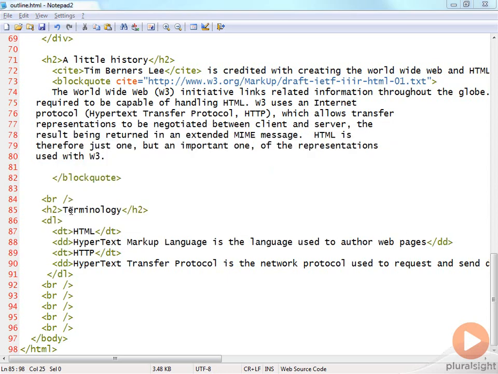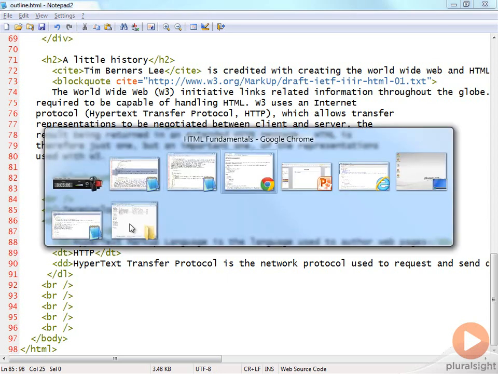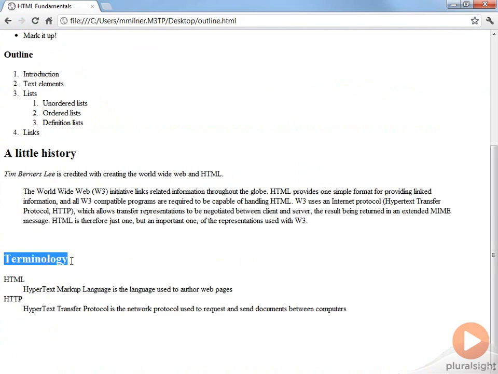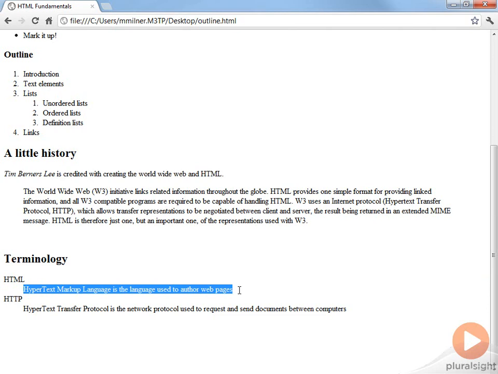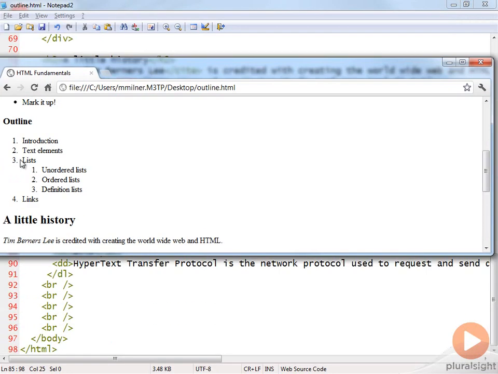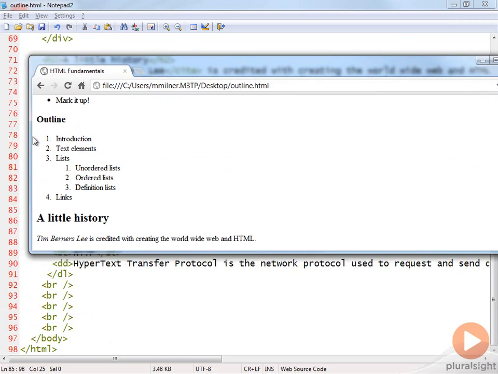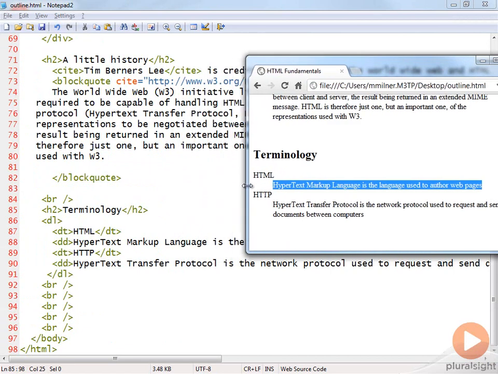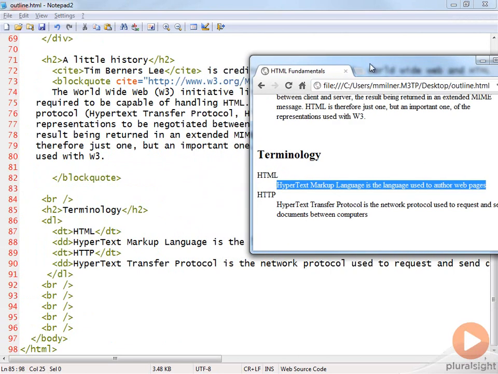Save that, and now we'll go back out to our browser. And if we look down at the bottom, you can see there's our header. And then the way the definition list is rendered is the term is rendered kind of left justified, and the definition then gets indented underneath that in a block quote style. So if I take this and shrink it up a little bit, you'll see that it wraps and keeps that justification of that block style of the definition under there.